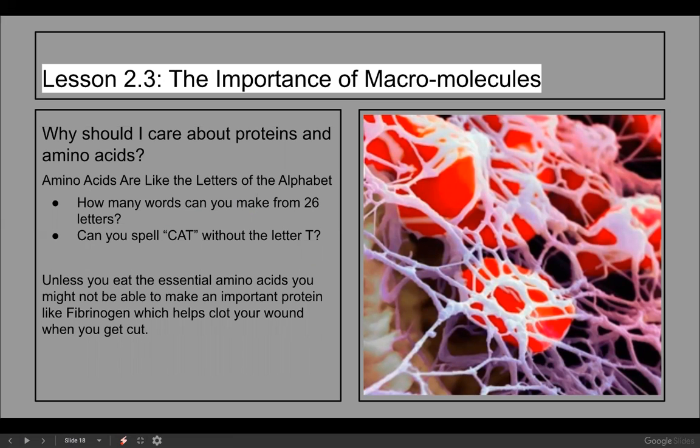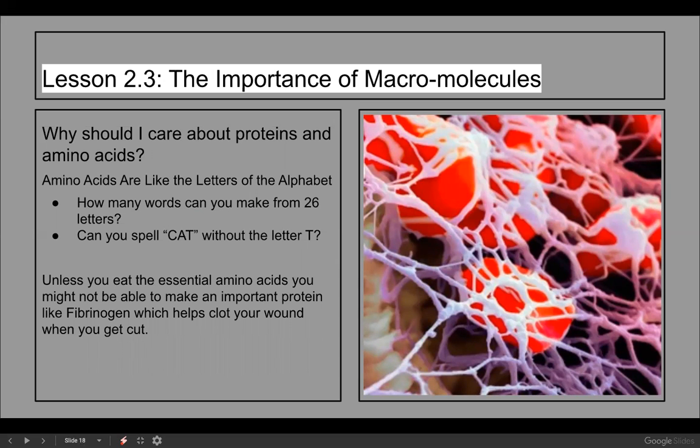Imagine you're at McDonald's and the boss says, go out there and put up on the sign, Big Macs are 2 for $1. And so you go and look at your box of letters, but you don't have a B for big. So you can't put up Ig Mac is 2 for $1. Just like this, you have to consume the right amounts and the proper ones so that you can make your proteins be healthy.